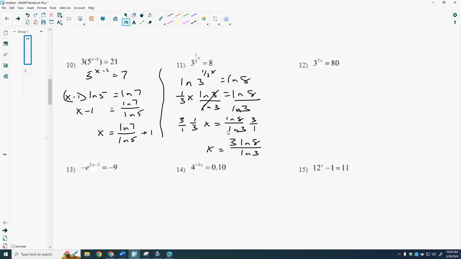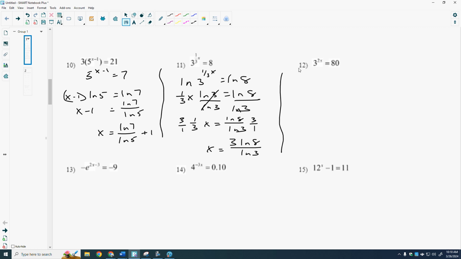You could have got a decimal here and then multiplied by 3. This is just your exact value. And the question says write an exact value and then round to the nearest hundredth. On the test, we're not going to be picky. We'll take the decimal or the exact value, whichever one the directions tell you to do. Okay.